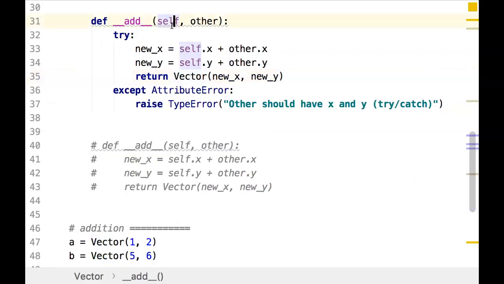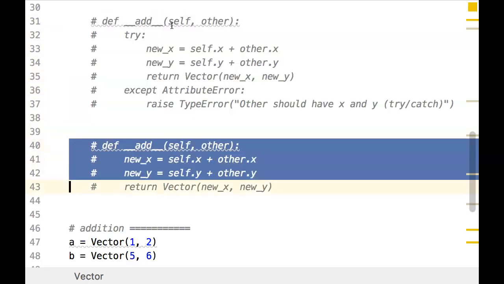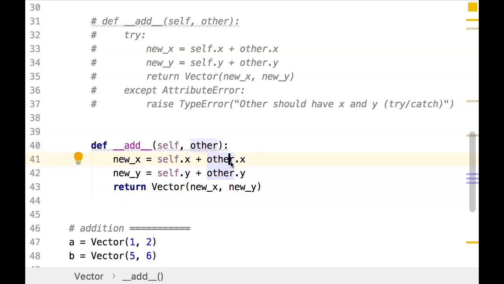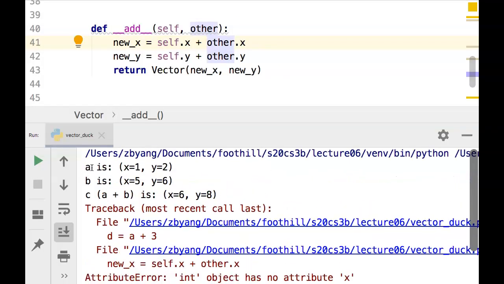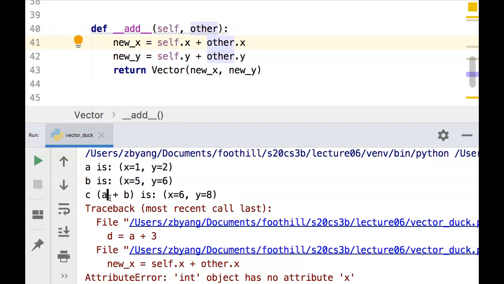So by that, I mean, instead of doing the whole try and except thing, we will just do the addition. And we don't even try to handle the attribute error that can potentially be raised. So let's run this. Up to a plus b, that's okay because they're both vectors.